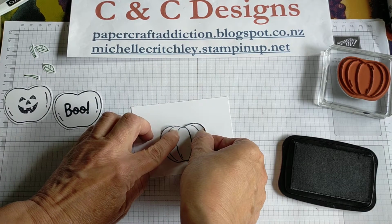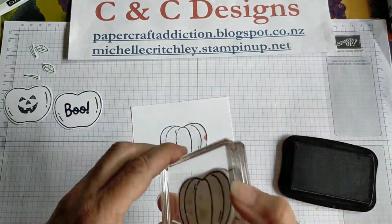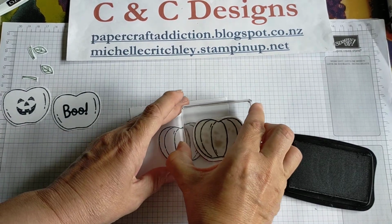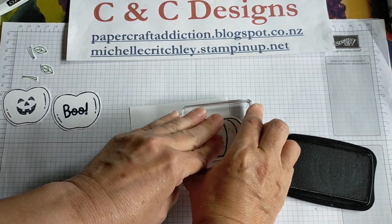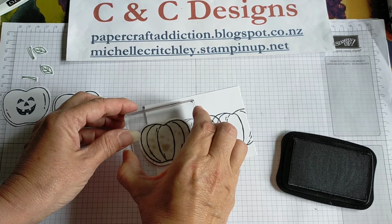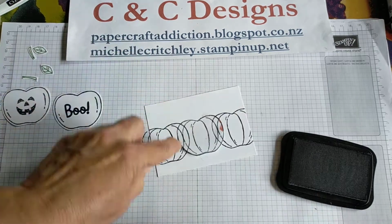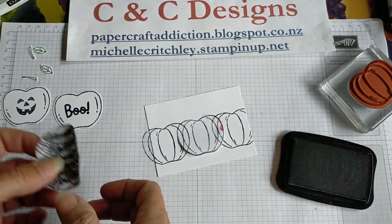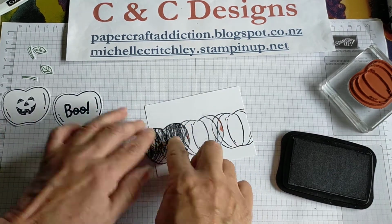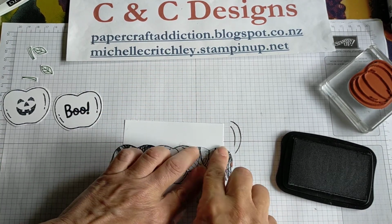So now I will put the mask over the image that I just did, and now I can stamp next to it. So now we're going to put a pumpkin on the pumpkin patch over here, and we're going to put a pumpkin over here. And so I'm not stamping on my first image, I'm stamping on the mask. And now I've already got some other masks made, so if you're going to carry on doing things, you'll need more masks. So I've already got some previously made and used masks. And I'm now going to cover up those parts.